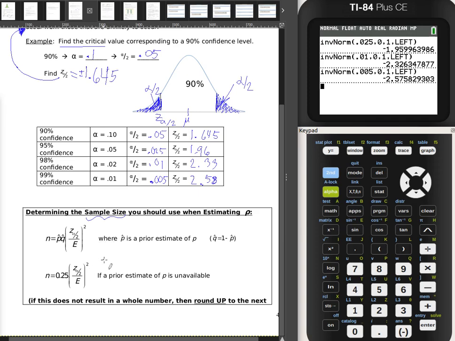And this is something that goes into determining, like, wow, we took a sample of 100 people, but is that enough? Should we have taken a bigger sample? Maybe a smaller sample would have been appropriate. And probably it's better in general to take a bigger sample just to be safe. But we'll see that we can actually figure out what is the exact sample size that we should use to estimate a population proportion, which is the P there.